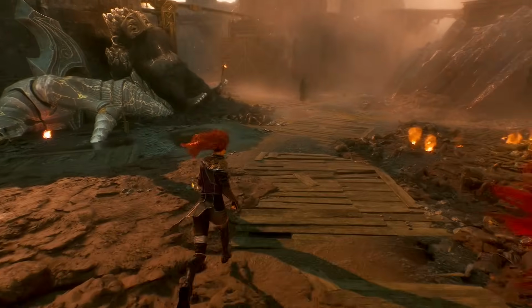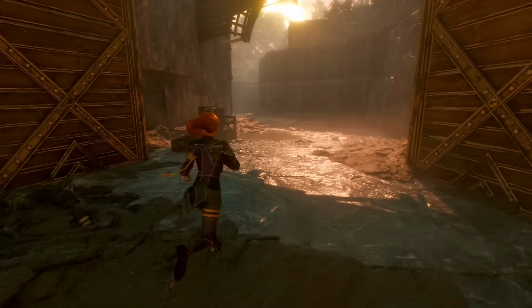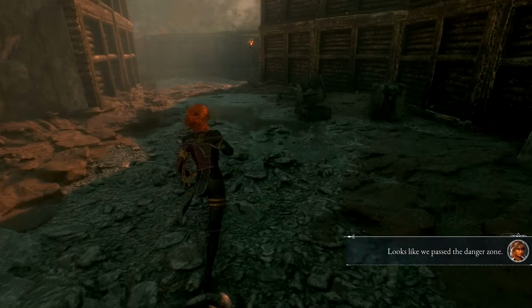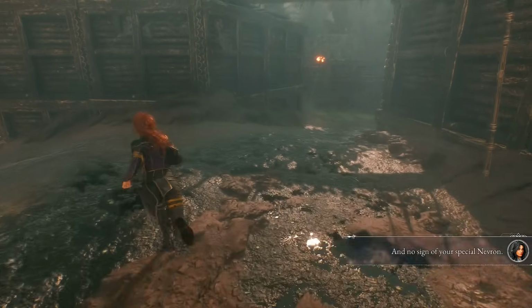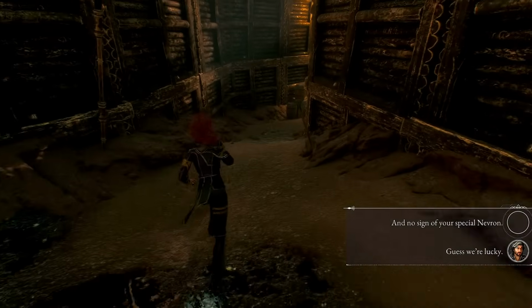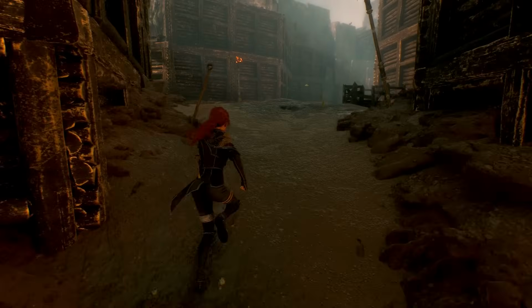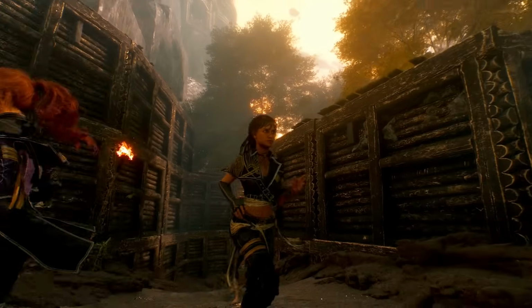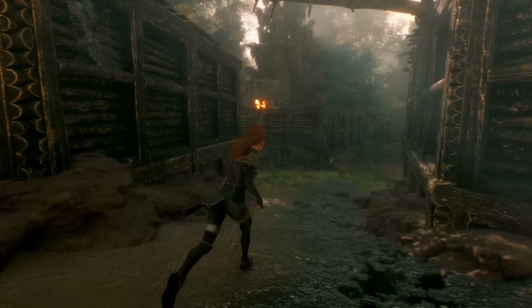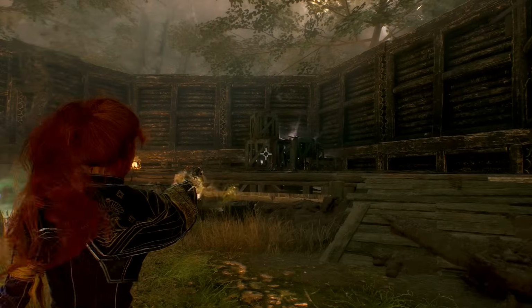All right, now that we're all set and we've cleared everything previous to the gate, apart from one thing that we're gonna have to come back for, looks like we've passed the danger zone. And no sign of your special Nevron. Don't think that we are. I guess we're lucky. Right, so break that. I think the rest are on there. Where's the third one? I can't remember now. Must be near the pink cage. Yeah, there we go.